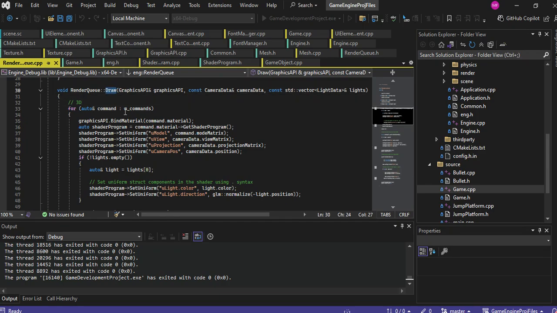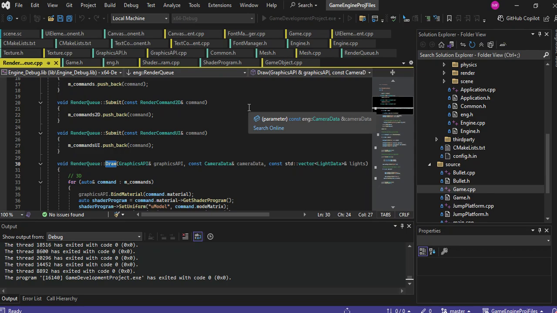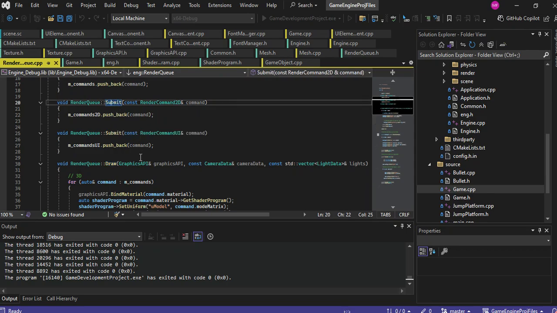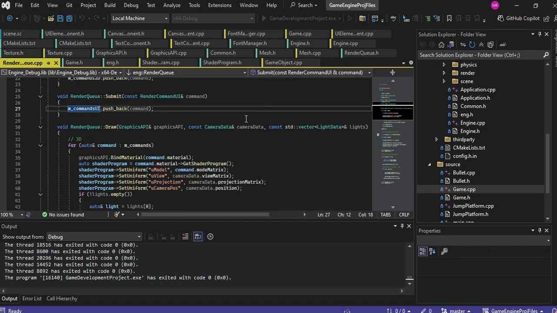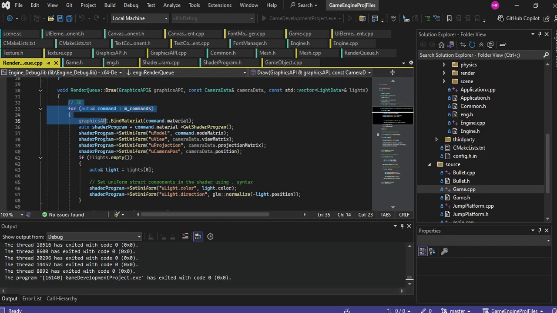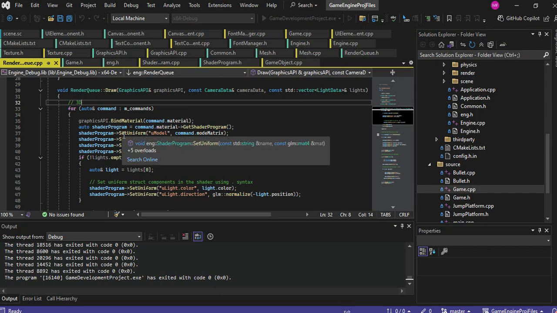So you've got the main draw call here, and commands are passed into this renderq.cpp. So we're submitting a command, but only at the very end of the frame do we call draw. So the new one here was pushing a new 2D render command and a new UI render command. Now, these are all broken up into the passes. I think that's pretty much what you call these in kind of Unity land, and probably in other engines, or graphics in general.